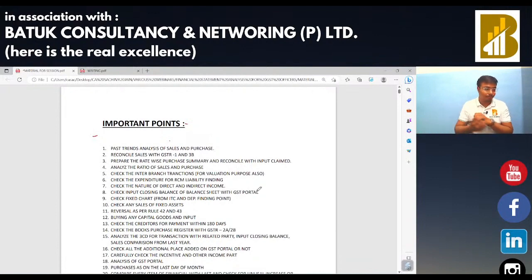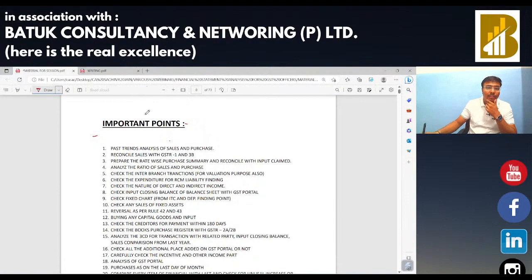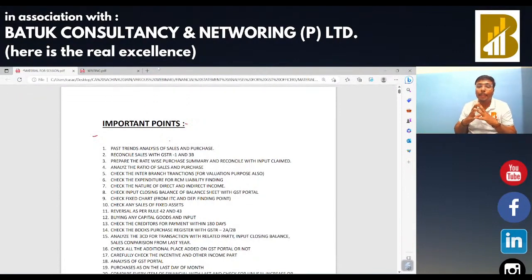I am going to start the discussion on a very important topic, that is GST audit from the financial statement point of view. This session is completely useful for GST officers. It is a practical guide, a practical tool for doing the audit in a very concise and unique way. In current days, the department is coming with the audit perspective, that is, the department is doing the GST audit for clients.